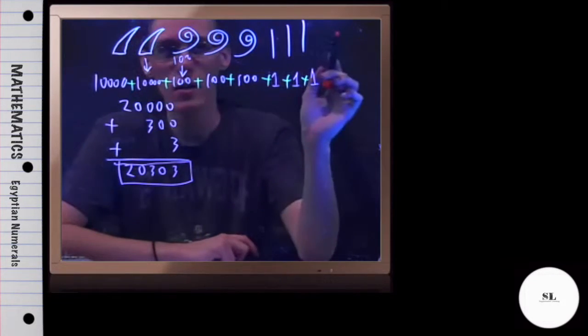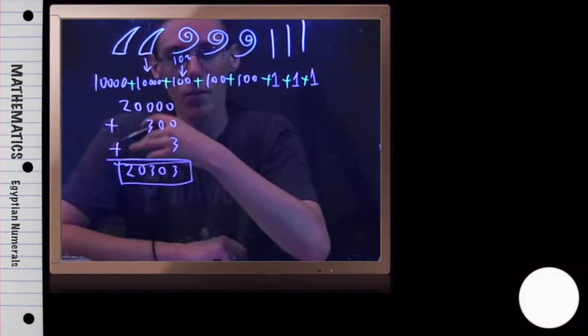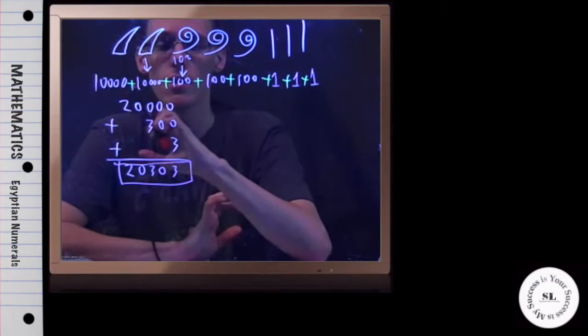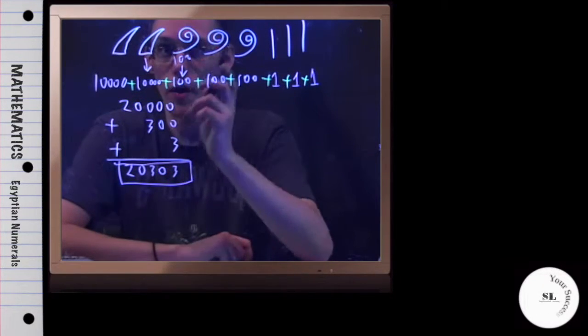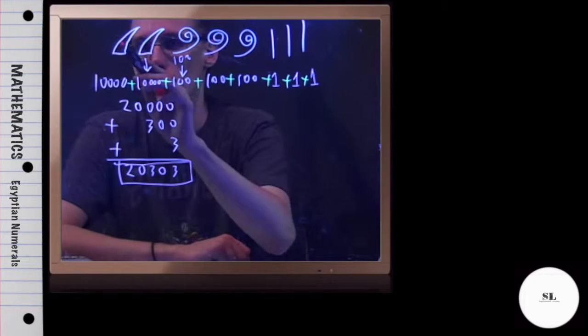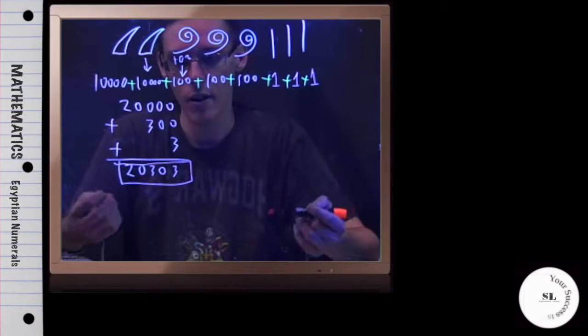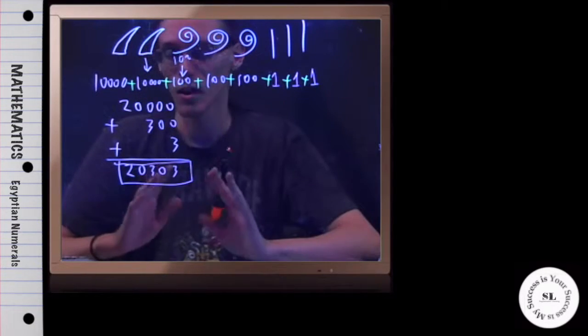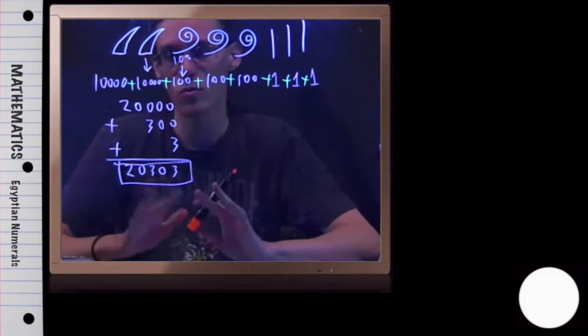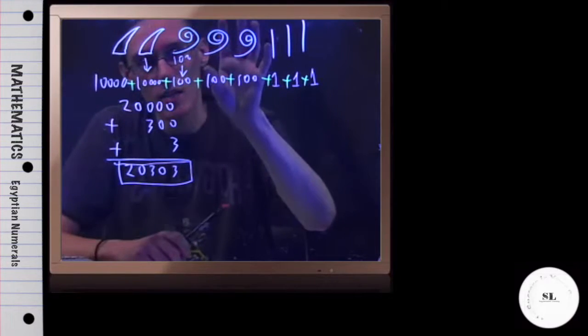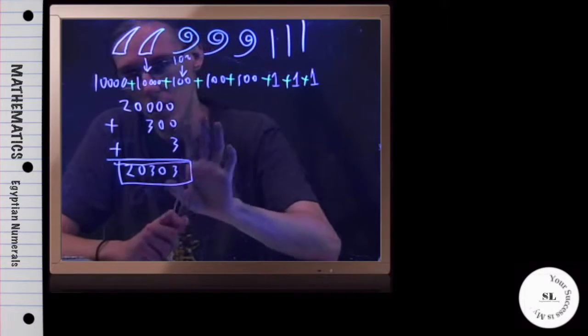Now it's interesting to note that the Egyptians don't need a symbol for 0, because all I do is write down how many of these that I need and I add them up. There is no placeholder. There's no positional system. So actually, even though you'd usually write the bigger numbers first, you could write these in any order and it would still be the same value in the Egyptian system. In most other number systems, that is not true at all. But as far as converting this to our number system, that is this example.